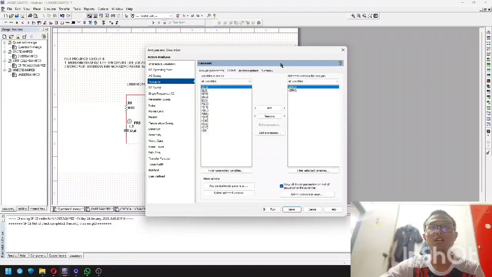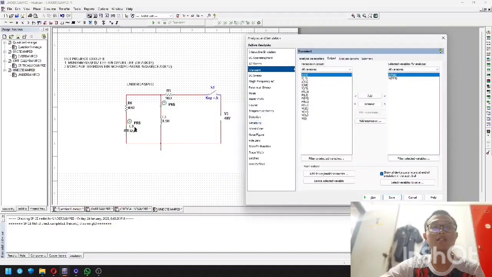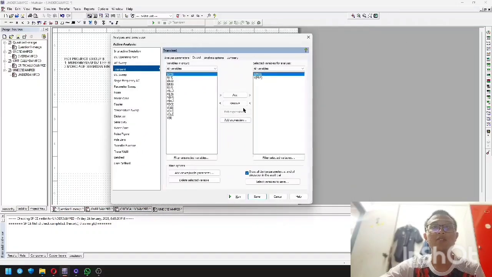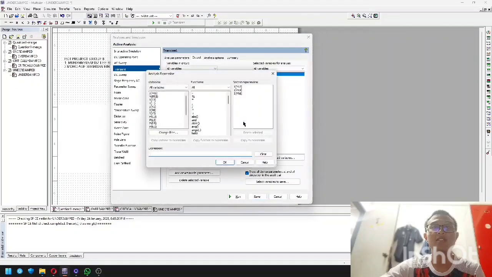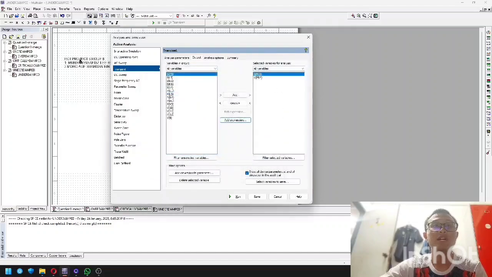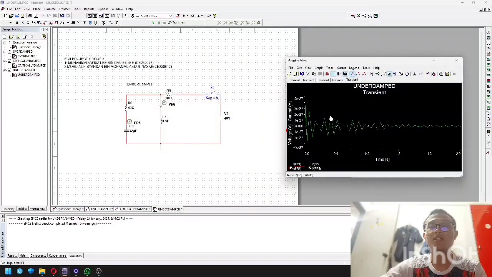For the output, we take the voltage probe and the current probe that I put here, and then we add expression for probe number 1 and 2, and number 5 and 6 for the underdamped. Then you just run the simulation. It will show you the plot for the underdamped, and this is the plot for underdamped.